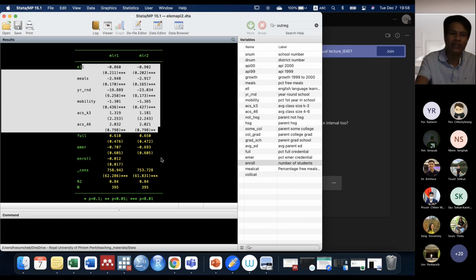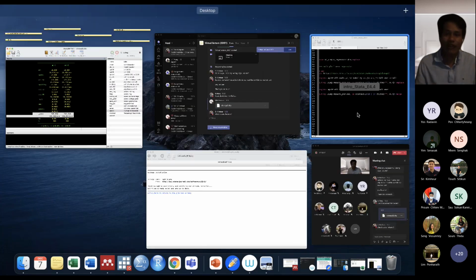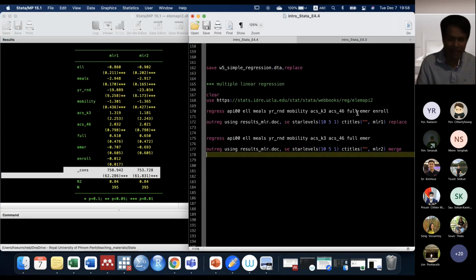All right. You don't have to interpret the constant. This is the way you extract the standard table from regressions. You can use only one regression result or two regression results. It is up to you. Based on your stars, you can follow the journal or the paper that is most relevant to your study. You can follow that star convention. If you want to, for instance, report the coefficient in one column and the standard error in another column, you have to do it manually.